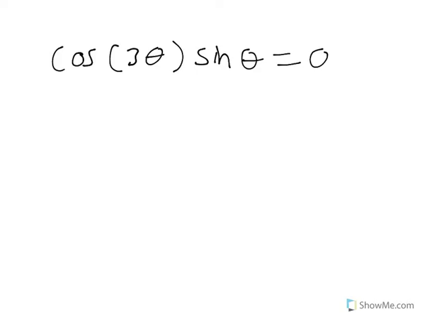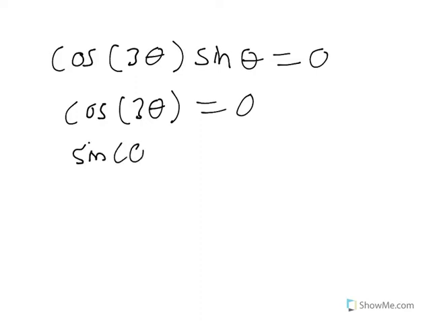So we can break this into two separate parts. This is going to be true when the cosine of 3 theta equals 0, or when the sine of theta equals 0. So you have these two equations right here, and when either of them equals 0, that means this whole entire thing is going to be equal to 0, and that's what we're trying to solve for. So we have these two separate equations, and now we can just solve them. We're starting off with the easy part.